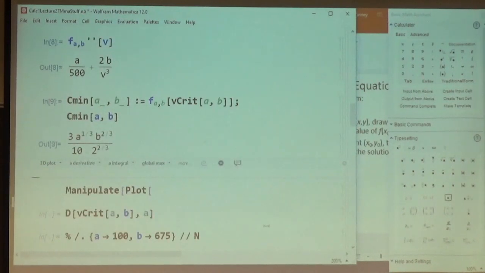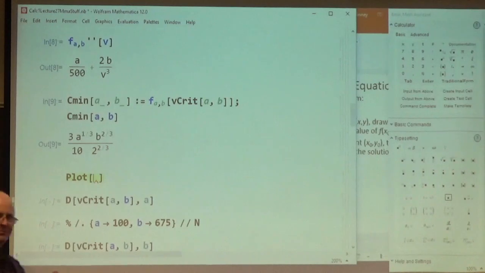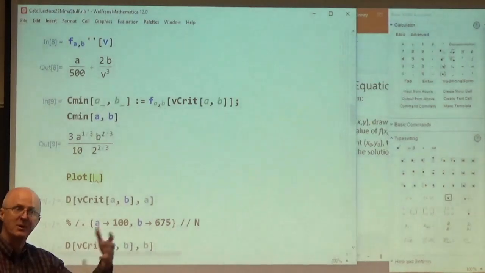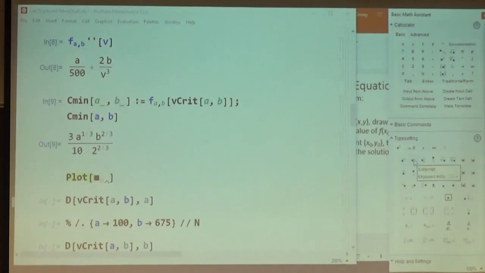And I could make a Manipulate of the plot. Let's quickly do that, to remind you how. It's always easiest in Mathematica to work from inside out. Make your basic plots first, for example, and then put them inside Manipulate, because that'll avoid errors. So, a basic plot can be found just by plotting the function. I can use the subscript button over here. I can go f sub a comma b. I no longer need underscores.